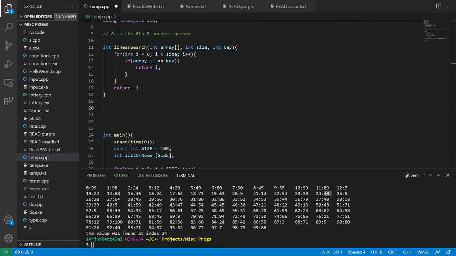Whenever you guess one by one, you eliminate one possibility at a time. So at the very beginning, there are 100 possibilities in this array that we have for where the key could be, right? And when you look at the first one, if the first element in your array is not the key that you're looking for, then now you have 99 possibilities left that could be the value you're looking for, right?